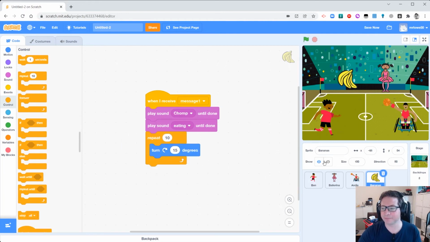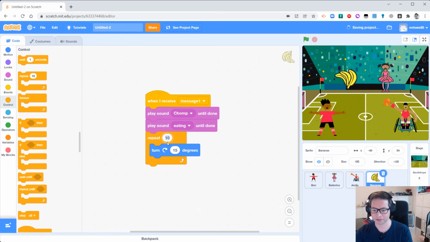So it'll start from the beginning of Ben, and then the banana will come next. It is very important that we exercise to keep ourselves healthy. Eating a healthy diet keeps our bodies running well. Oh, well, that wasn't very much this time. So actually this time let's go 20 times to do that.